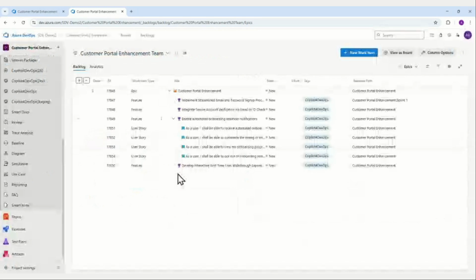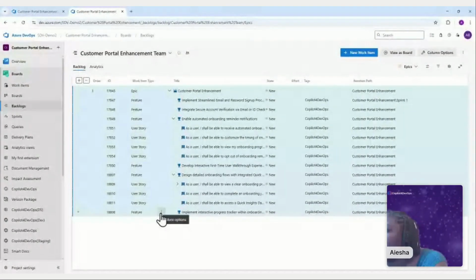And at this stage, you may want to identify and then open up Copilot for DevOps.